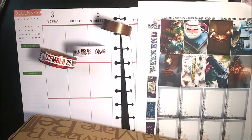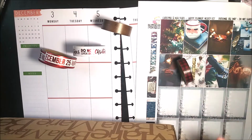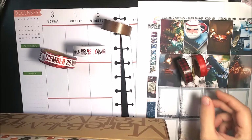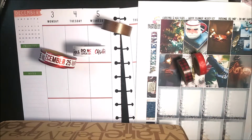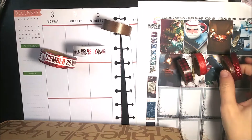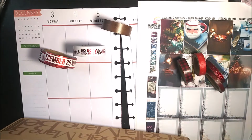Trying to see. This one's really cute. I might use that one within the spread. And this one as well. And these as well. I'm just kind of trying to choose, you guys.